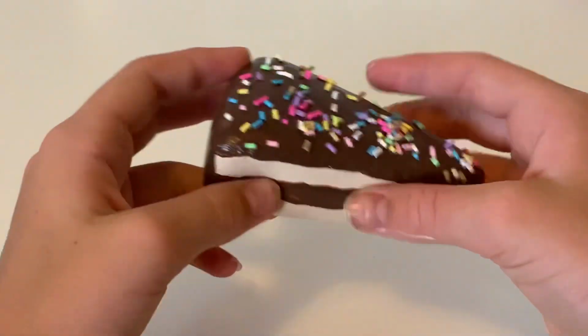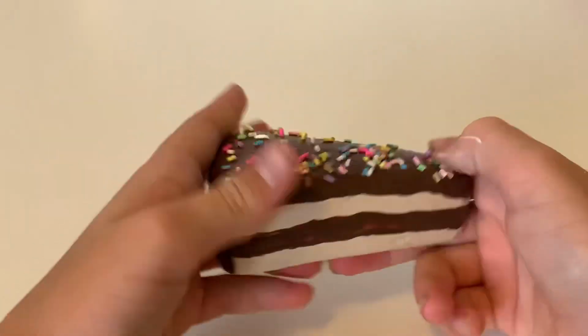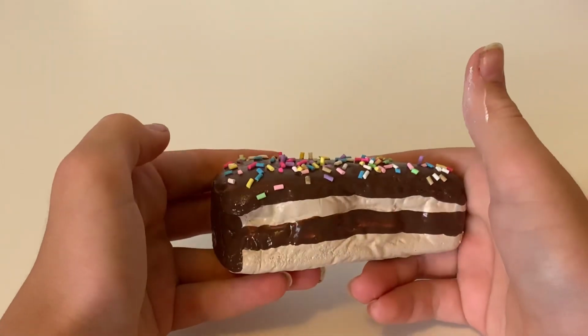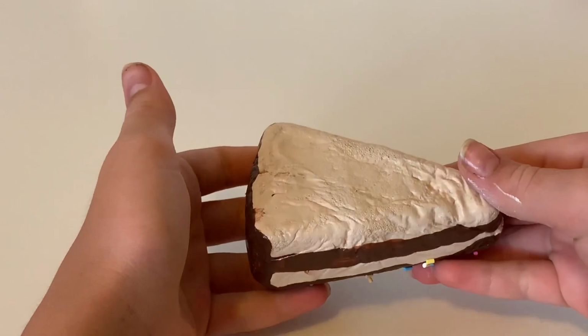Then I have this chocolate cake, which I also really like. It has that same chocolate design. So this one's really nice. It's simple and squishy. So I really like this one.